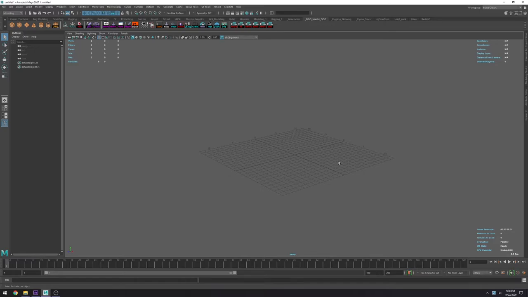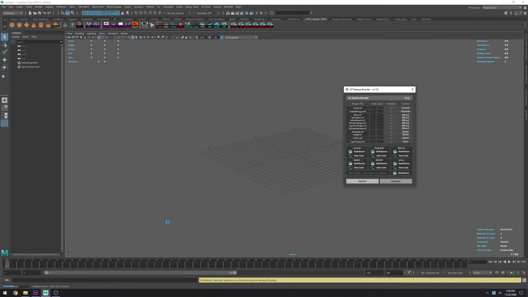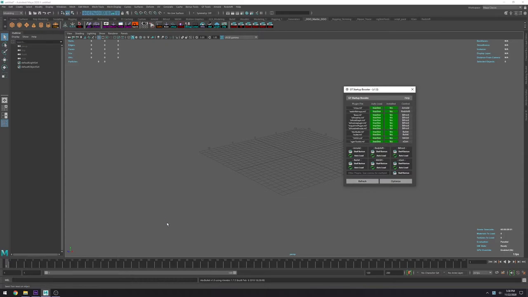Okay, but let's go back just one more time so we can see what else we can do. So this time, when I click in Refresh, it will take a little bit longer to load. You can see the loading bar in the left bottom corner. This is because the script is attempting to load every single one of the plugins to see if they are really installed. In this case, everything is already optimized, so you don't really need to worry about changing anything in this menu. I just want to show you one extra option here.